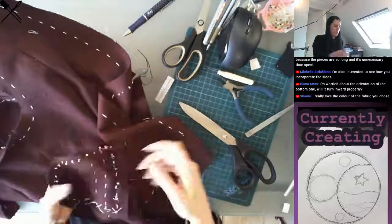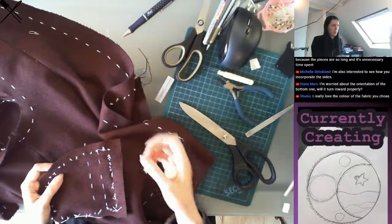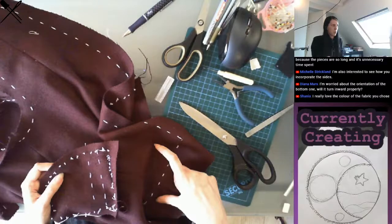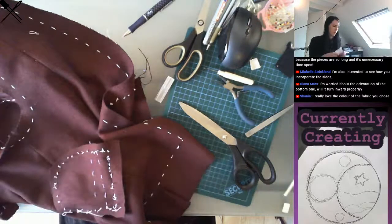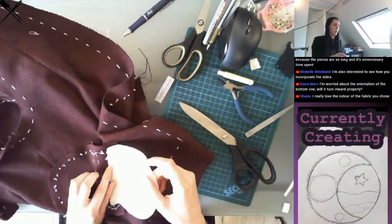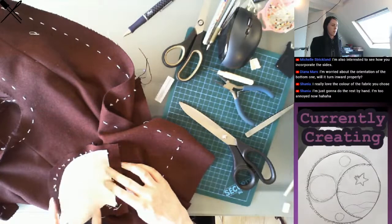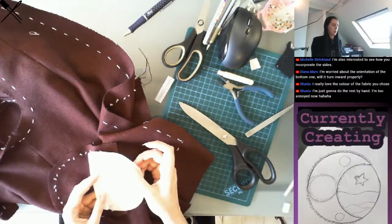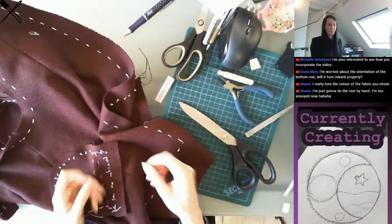So if I... Yeah, the stuff with the most fabric needs to end up there. But it does need to... stitch like this, flip like that, fold back like this. That's what it should be. Yep!